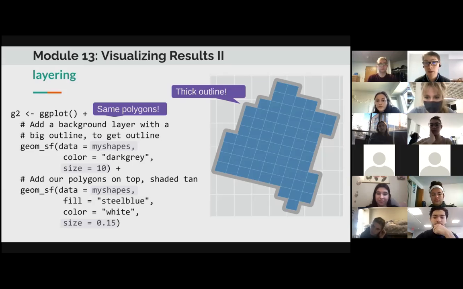You can do this sort of thing with geom point as well. You can do this sort of thing with geom box plots. Any of that works. Any questions about this? This is just a little trick. Comes in handy with mapping.